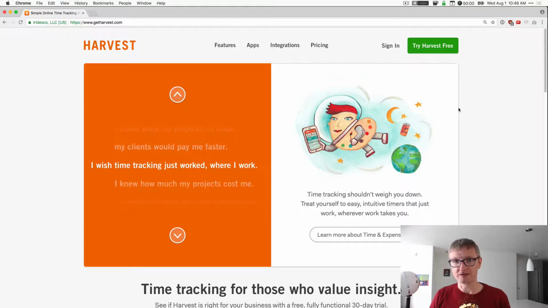And the nice thing about this is they have a free trial, but then they also have a free tier that lets you have up to 2 active projects. So if you're a new developer and just learning, you can probably use this for free until you get more than 2 simultaneous clients that you're juggling. And at that point, hopefully if you're charging enough, the $12 a month that it costs is pretty insignificant.